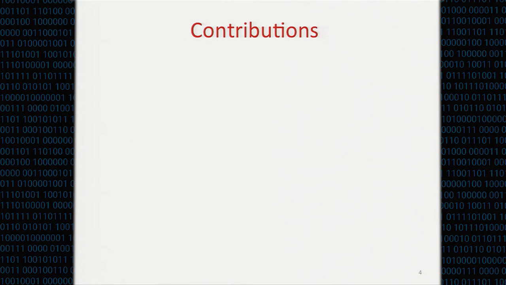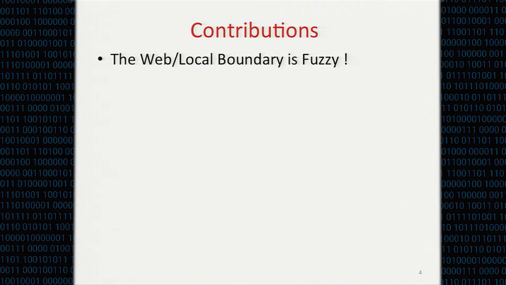You may think this boundary is sufficient to isolate the web and the local system. However, in this work, I wish to dispel this myth. In fact, I'm going to show you that in today's landscape, the web-local boundary is fuzzy. We don't know where it starts, and we don't even need to cross this specific boundary to access the local system. In the current web, the boundary is no longer limited to the interface between the renderer and the browser kernel — it has moved to a much larger surface.